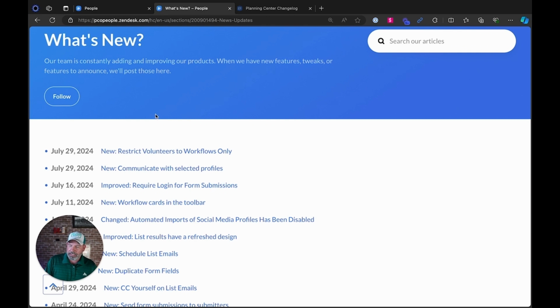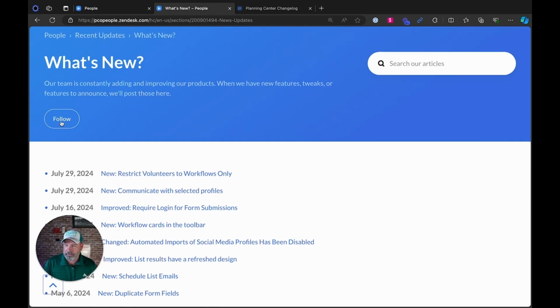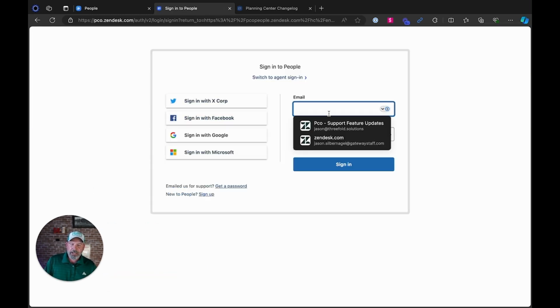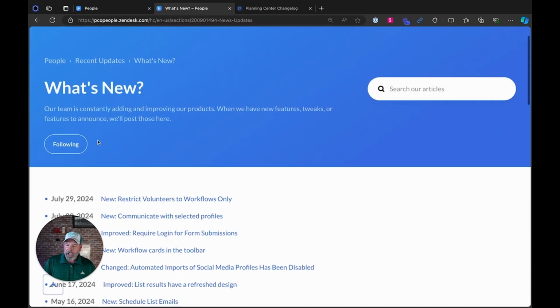And here are those same updates, just listed a little differently, but right above that is this little follow button. If you click the follow button, it's going to take you to a page where you need to create an account. Now you can sign in with Facebook, Google, or Microsoft, no problem, or just create an account. But ultimately, this is what you're going to do to set up the option to get those emails sent to you every time something new is announced. So I've already got one. I'm going to go ahead and just sign in, and it signed me in there, and it's going to show that I'm already following, but I just clicked on follow, so it's doing the same thing. It's allowing me to follow.